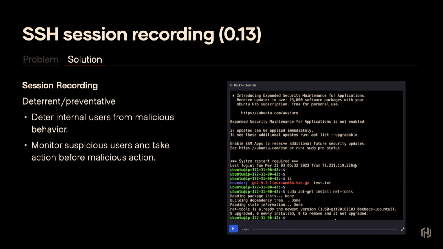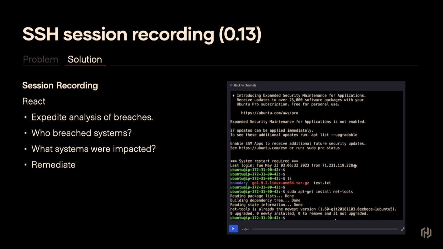By the way, it's only for SSH today, but we will support additional protocols down the road. So I'm sure some of you are already thinking that. So in the end, what does this get you? Well, this gets you a few things. We've already touched on some of it, but basically it helps deter or potentially prevent users from doing anything that's malicious or even questionable, right? They know that they're being recorded, so they're likely not going to do any of that type of stuff, right? You can also use this to actively monitor someone who you think is already acting suspicious but hasn't done anything damaging yet, right? So you can monitor that and then cut them off before something really major happens with that user, right?